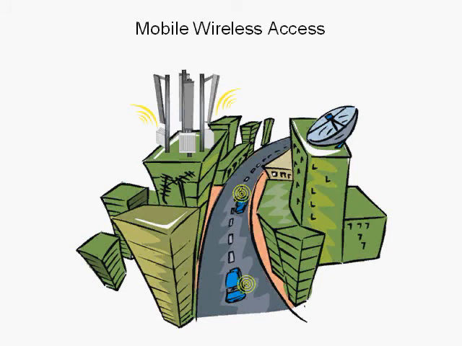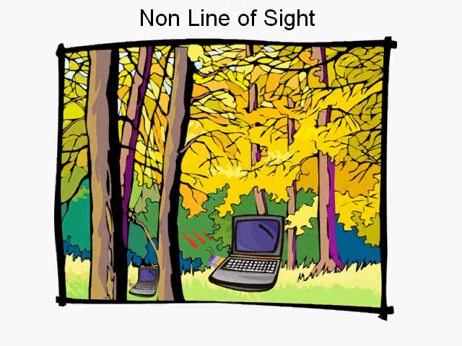There's also a lot of advances being made in smart antennas and especially in MIMO and in beamforming, and those are topics for future tutorials. One major aspect of moving to OFDM and OFDMA technologies is the fact that we don't need to have line-of-sight communications. For example, previously when you had single carrier systems, even in the original 802.16 and also in 802.16a, the single carrier systems needed line of sight, but with OFDM and OFDMA we can achieve communications in non-line-of-sight situations, which is a big plus in the deployment of fixed wireless access networks and also mobile wireless access networks. And we'll go over all the issues involved with non-line-of-sight communications.